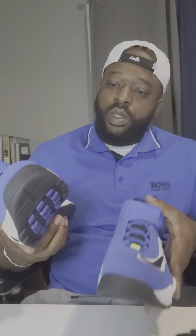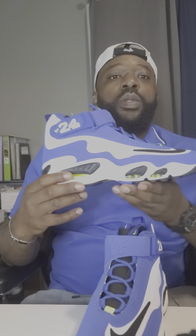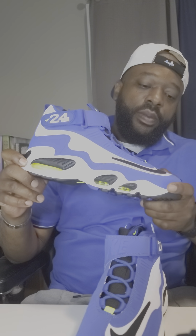Clean, man. Got that black outer with the little royal blue, lime green check, white. Beautiful Air Max system in that mid, man. With the white, the lime green, the vault green, the black. Get that upper, man. Now, this got a little dent right here. Let me know. Comment down below if yours have a little dent.